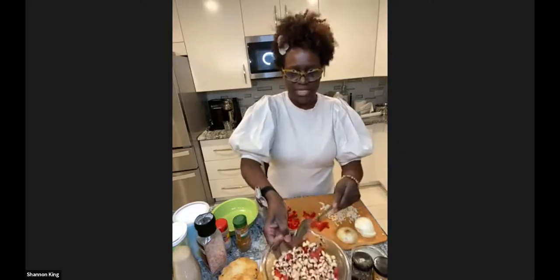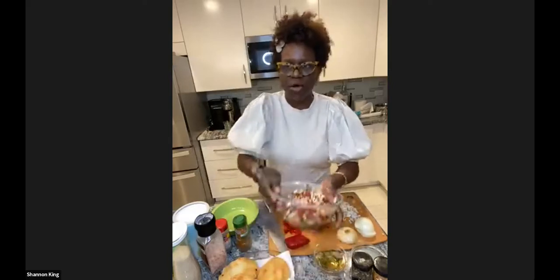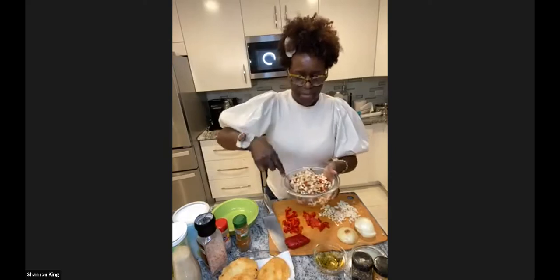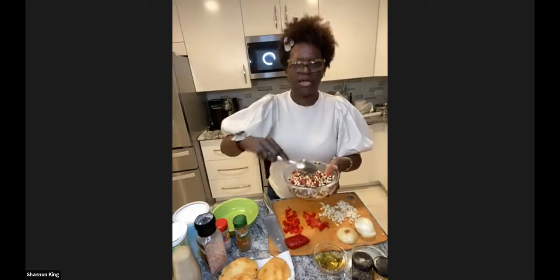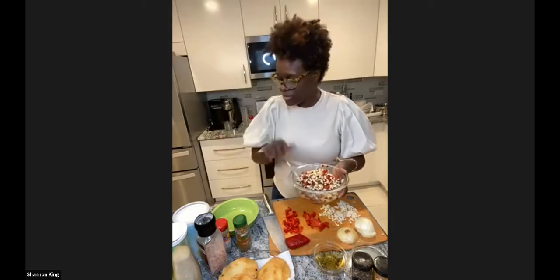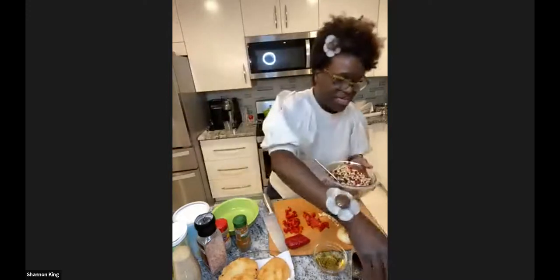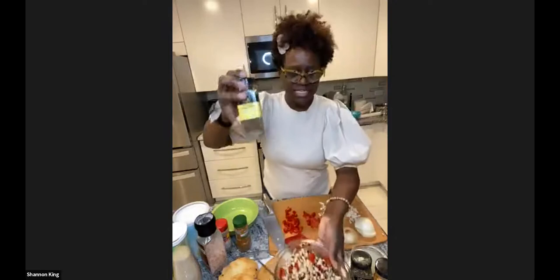This is how it's gonna look when you're done. And then what you're gonna do is after you add all of those ingredients, you're just gonna fold it in, okay? And then that's just to make sure that all of the beans are coated and it's marinated. And then I added the chili lime seasoning to this.